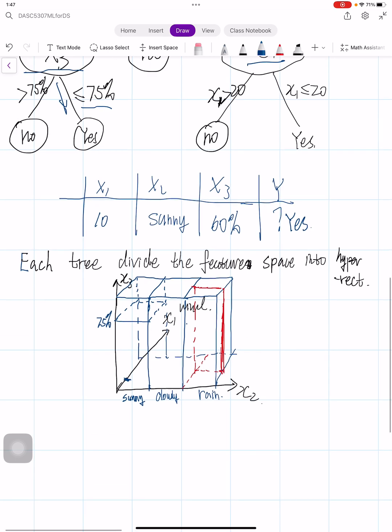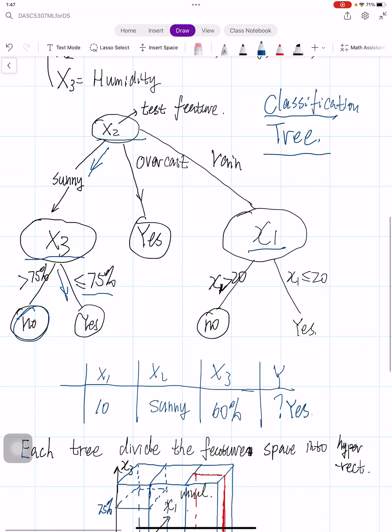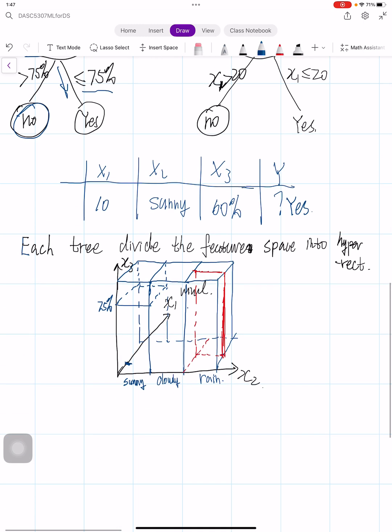For example, where is this node? This node means it's sunny and x3 is greater than the threshold, so this node is here.